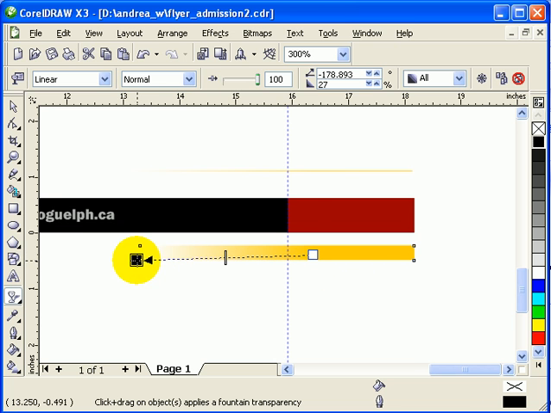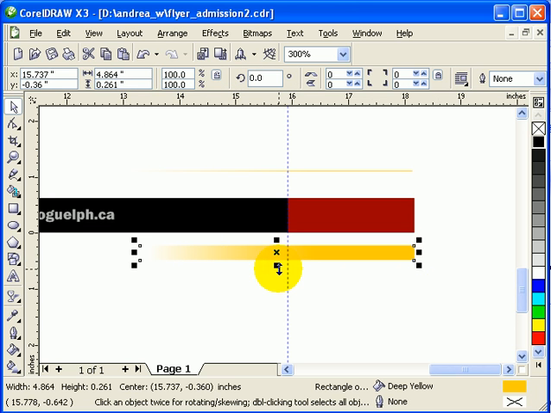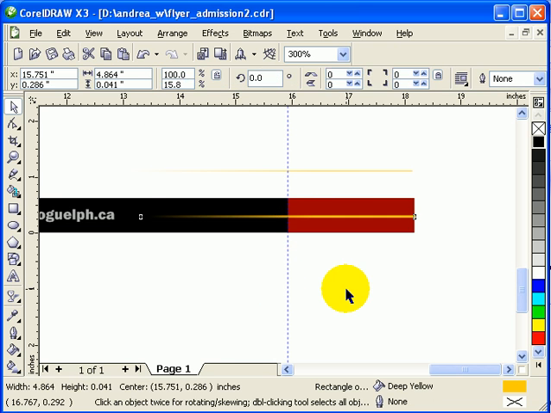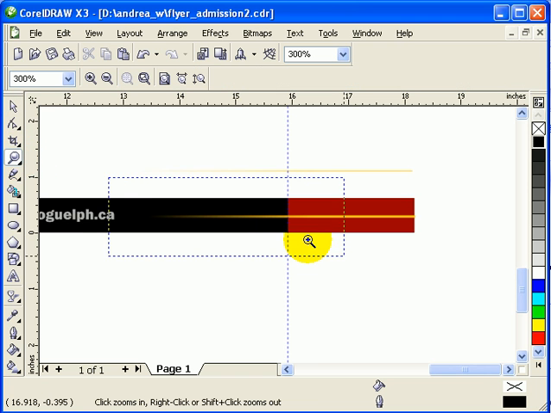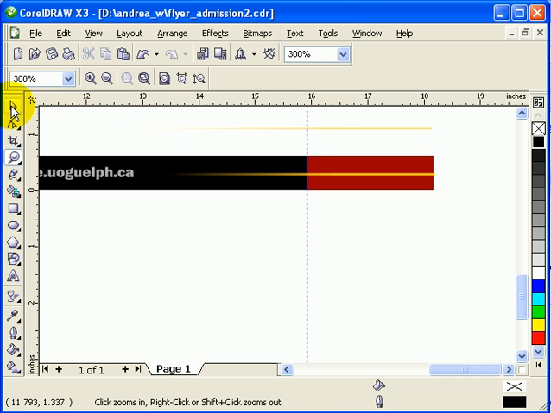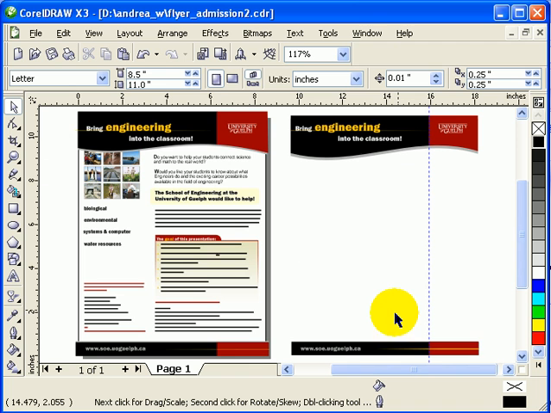Okay, I'll just move it over and you can adjust it. Okay, I'll just move it over here so that you really can see the gradient. Now I think that's it. It's just like resizing it and inserting it into the flyer here. As you can see, zooming it here, there's the gradient. Very easy effect in Corel. Okay, I'll just delete this one and go back to my flyer here.